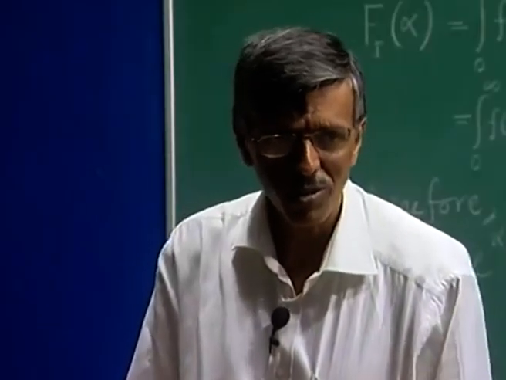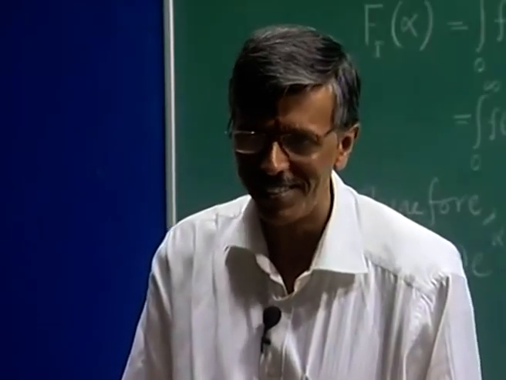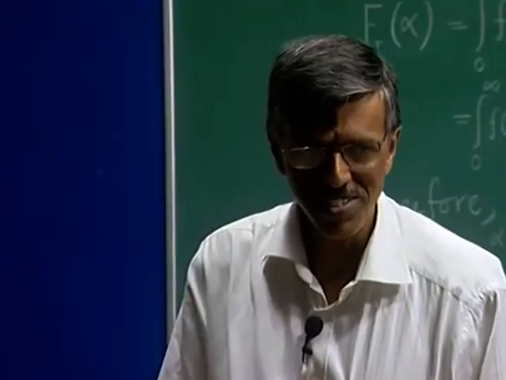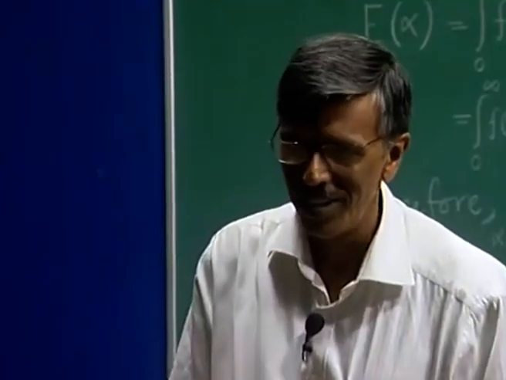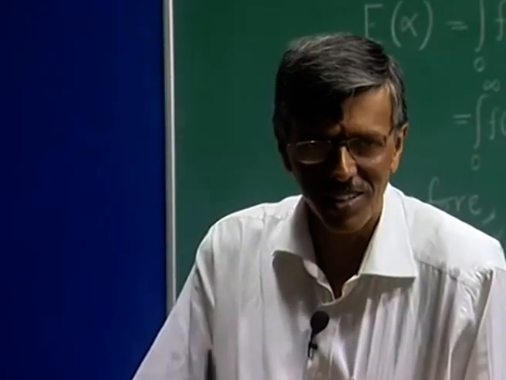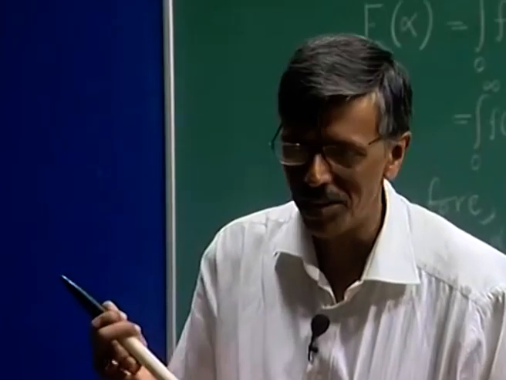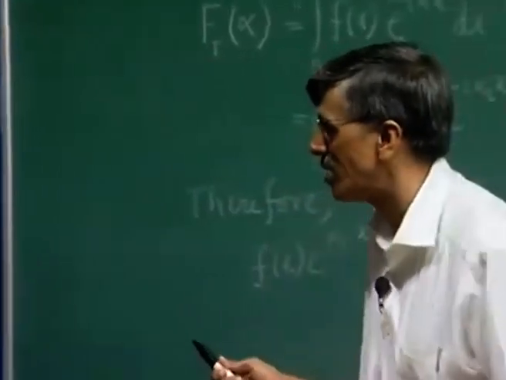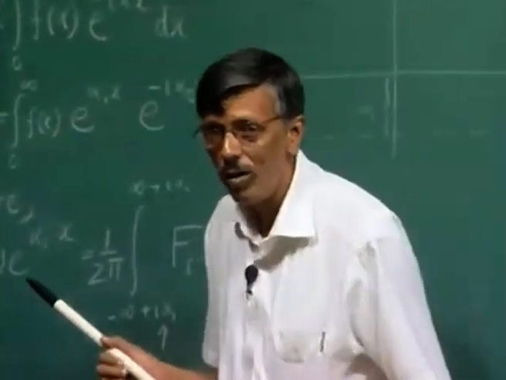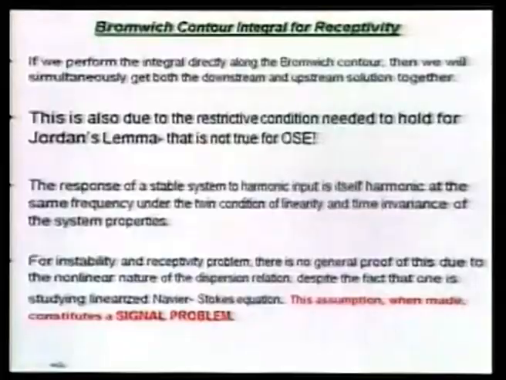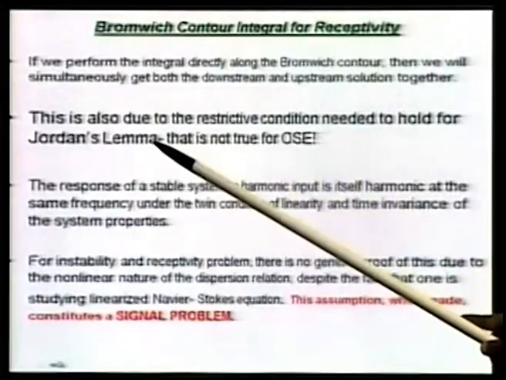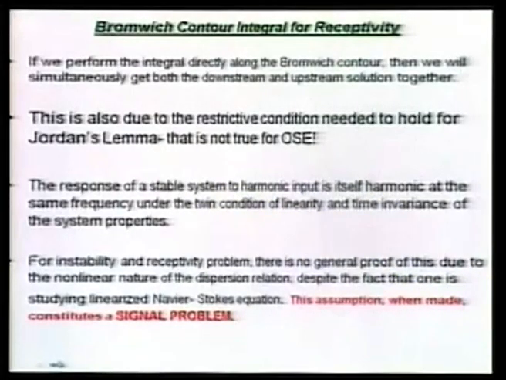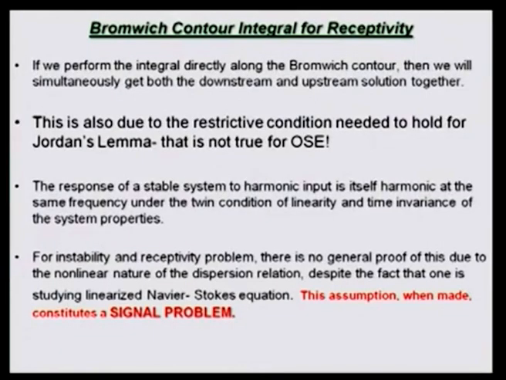But we have also talked about the group velocity. What did we see? That waves interact and can form groups, but this normal mode analysis does not seem to give you a direct connection to that. So, we have to be careful in interpreting our result. Furthermore, we would also have to ensure that the solution of the Orr-Sommerfeld equation as obtained satisfies Jordan's lemma. Okay. Now, this is one issue.